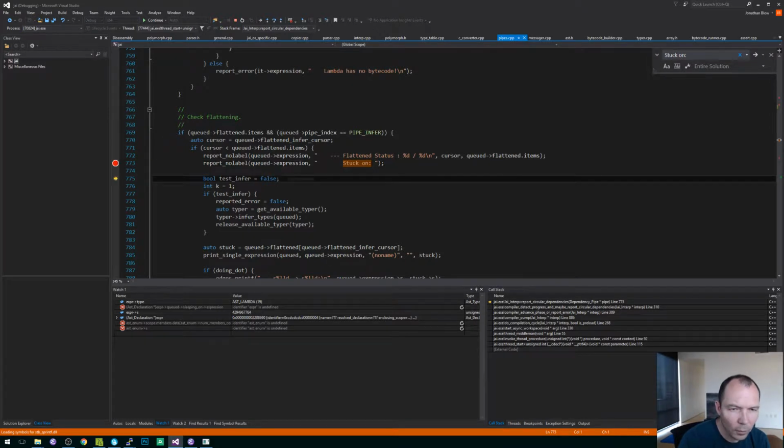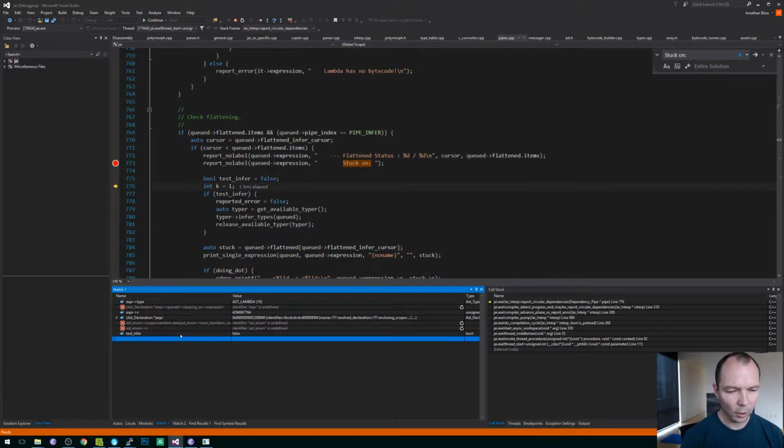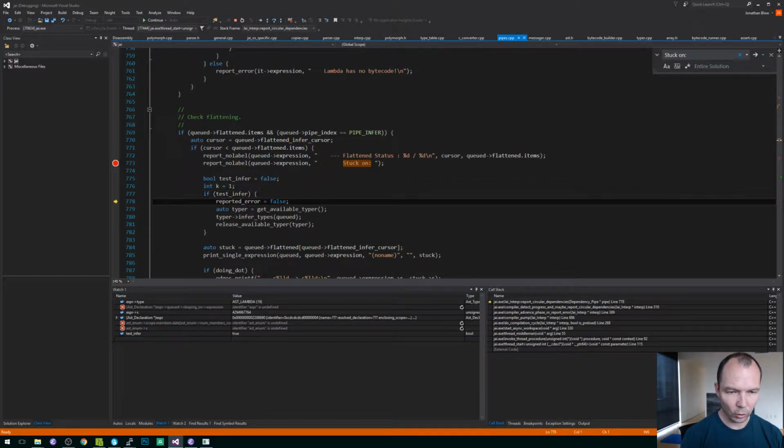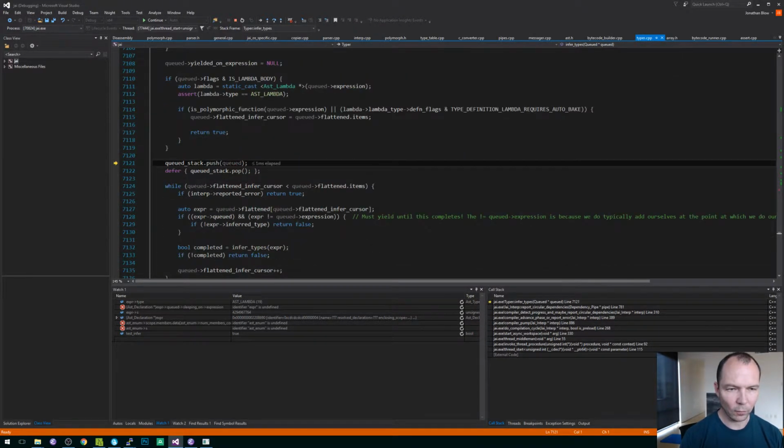Okay. So now I have this case, it's about to print what it's stuck on, but I have a little debugging thing here, where if I set this test infer variable to true, then we'll try to infer that thing, and we should see it yield again, or whatever's causing it to be stuck.